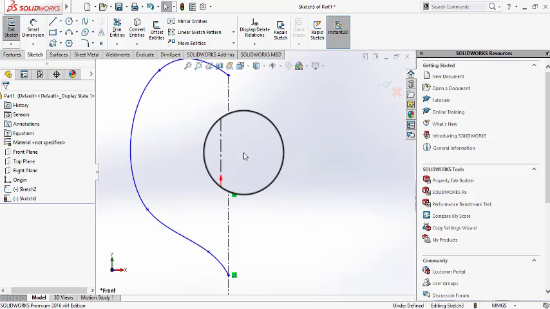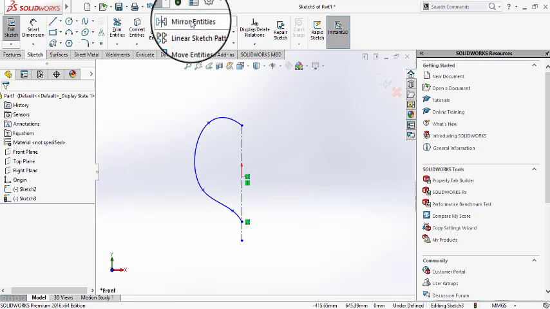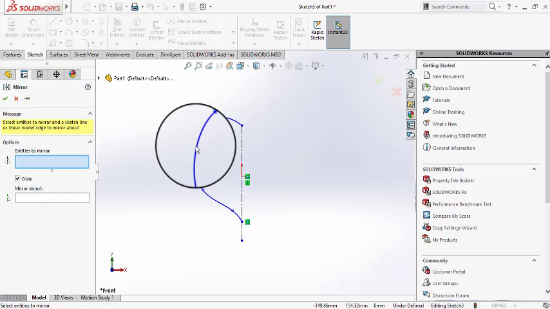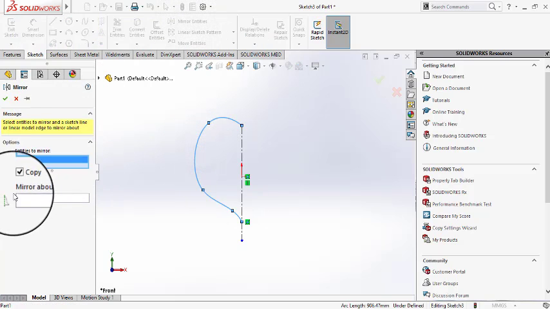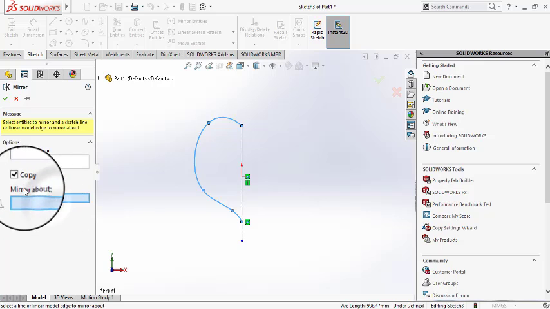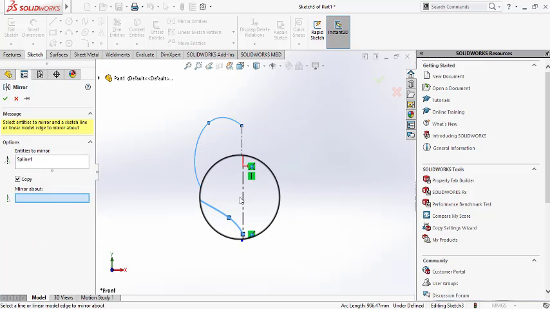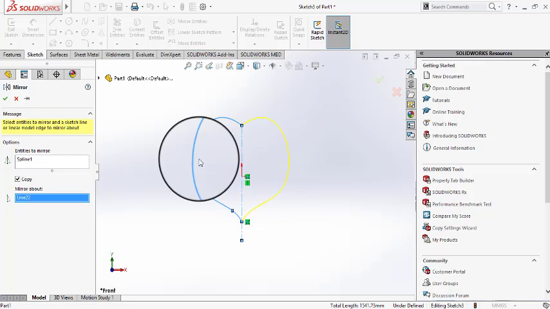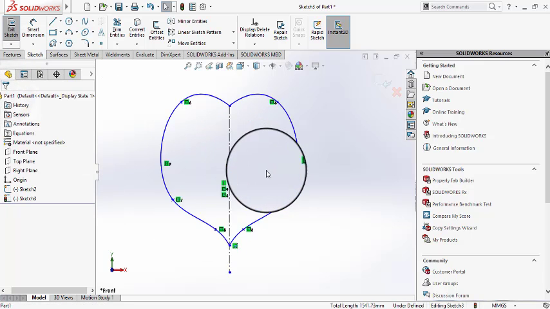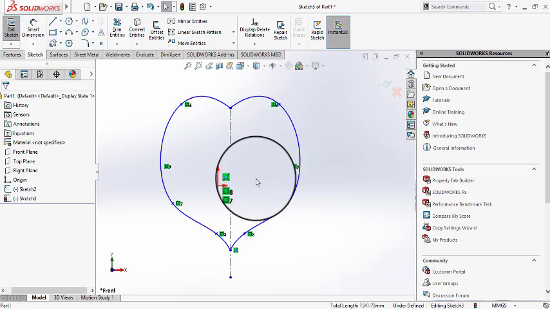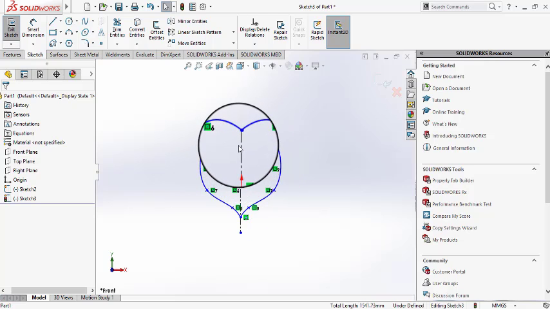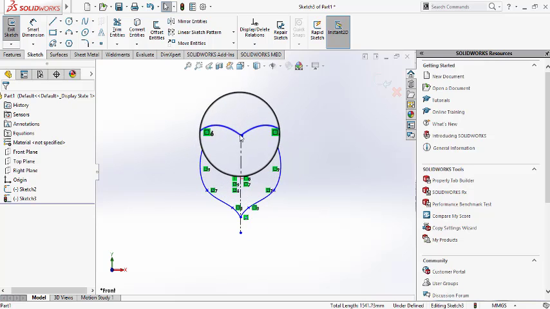Okay, now we will mirror this entity. Click on the entity and select mirror about this one. Okay, here you can see the final geometry. It looks like a leaf.